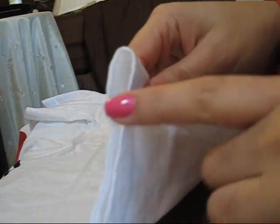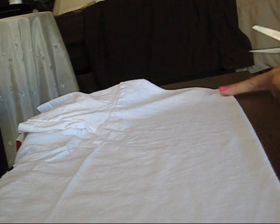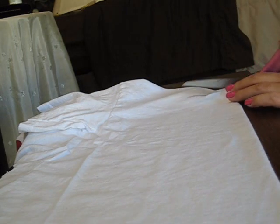Okay, so as you can see, the front of the t-shirt is on the right side of the video, and it's folded, right? So the part that I'm going to be working on is only the back. Okay, so first I'm going to start cutting some little pieces of the t-shirt, and I'm going to be leaving 1 inch between the pieces, or maybe you can use your finger to keep an equal separation between the cuts. Now, this is a little secret.